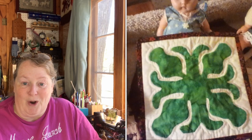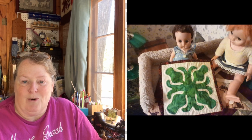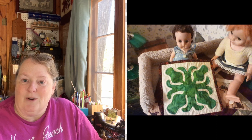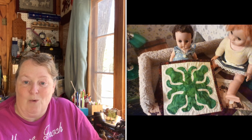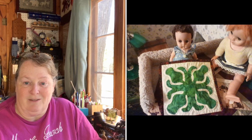And I'm going to tease you a little bit with the next picture. One of the upcoming episodes is going to be on Hawaiian applique. Now, not the next one, it's a couple on down the line. But Marion sent me a picture of a doll quilt with her dolls so that I could share it with my great niece, Sadie, and show off her dolls. So a little teaser, we will be talking about Hawaiian applique. What a cute little quilt and what lovely little dolls.